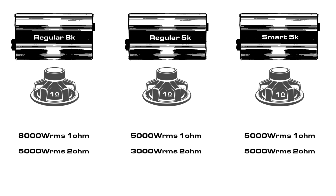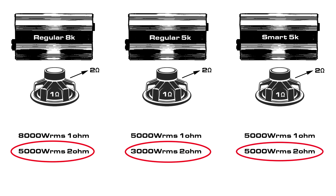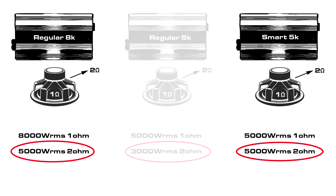Now, let's connect a 1 ohm subwoofer to these amplifiers and say that it rises to 2 ohm at a given frequency. At clip point into the risen 2 ohm load, the regular 8K will deliver 5000 watts to the coil. The regular 5K will deliver 3000 watts to the coil, and the SMART 5K will deliver 5000 watts to the coil. By this example, you should be able to realize that constant power amplifiers are actually acting as much bigger amplifiers under the hood, but with a current limiter attached. The SMART 5K and regular 8K will perform exactly the same as each other in this example, despite the higher official power rating of the 8K, since you aren't able to use the available power after rise.